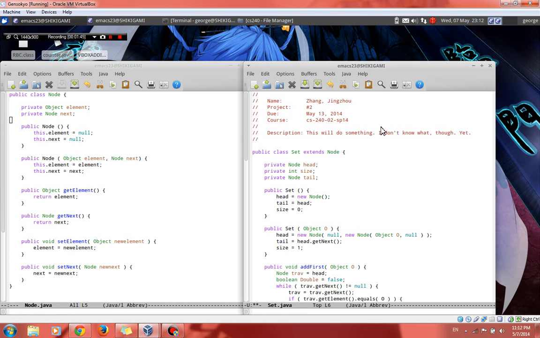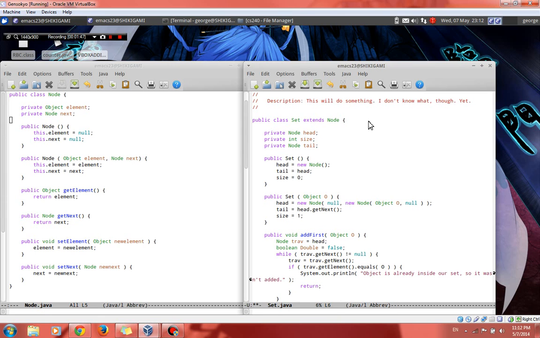Here's my actual assignment. So it's called Set. I did not come up with this name. It's what it's called. And according to the project description that you guys can't really see right now, other than being due next Tuesday, it's a singly linked list with a dummy head. So instead of the head just pointing to the first element like it usually does, the head by itself is a node. It contains an object null, and it points to the first element if it exists. Otherwise, it points to nothing.